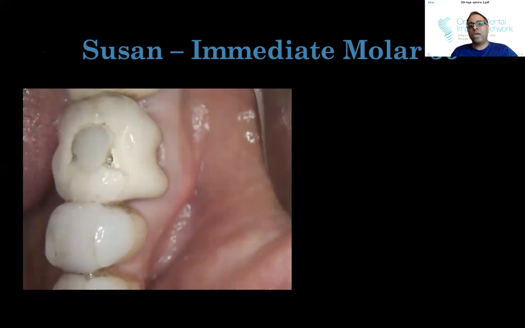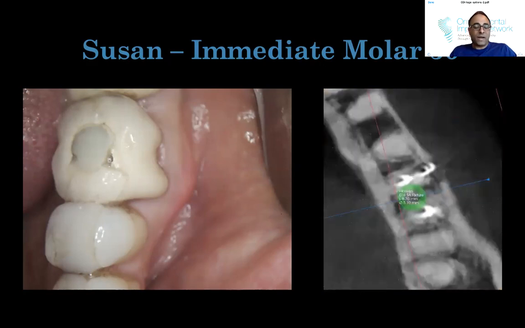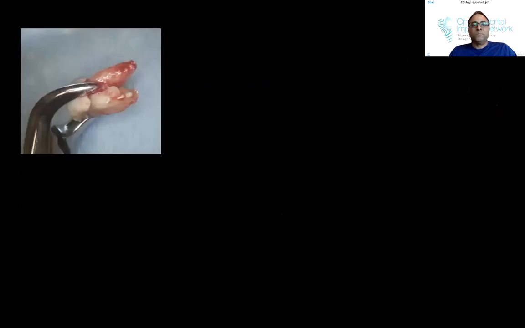So this was a case with a 3/6, a heavily, heavily infected site, actually had draining pus, large swelling on the buccal, even after two rounds of antibiotics. So I'd seen this patient, and you can see there's a buccal fenestration here as well. As you know, I'm the immediate guy, the guru of immediates, I call myself. I don't know, some of you may or may not agree, but everything that I do in my practice is immediate implant.